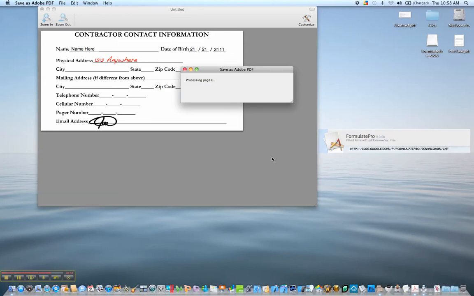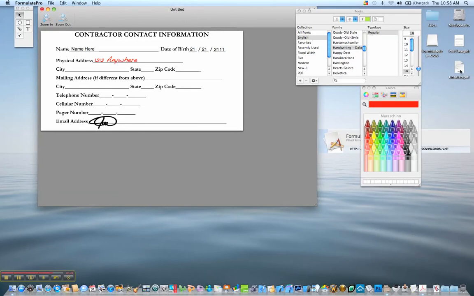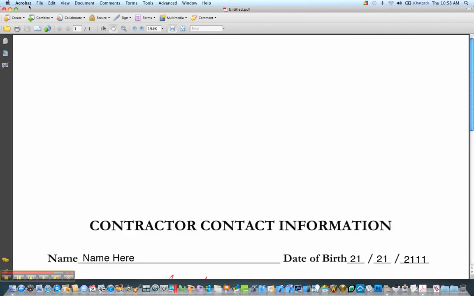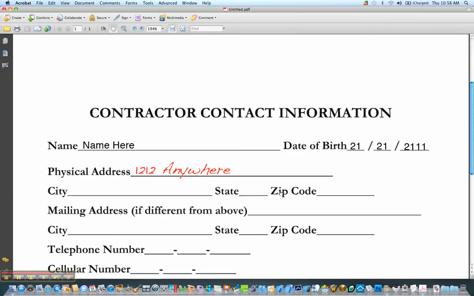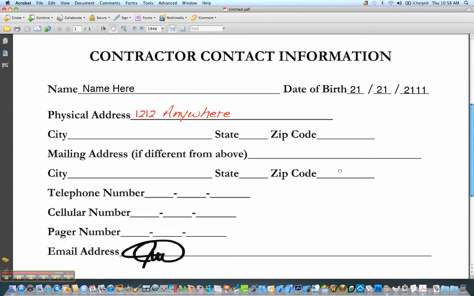Save it. Let that save. And here's the file. I'm going to open the file up. As you can see, it is Acrobat. This is Adobe. And there's the information that we put in there.